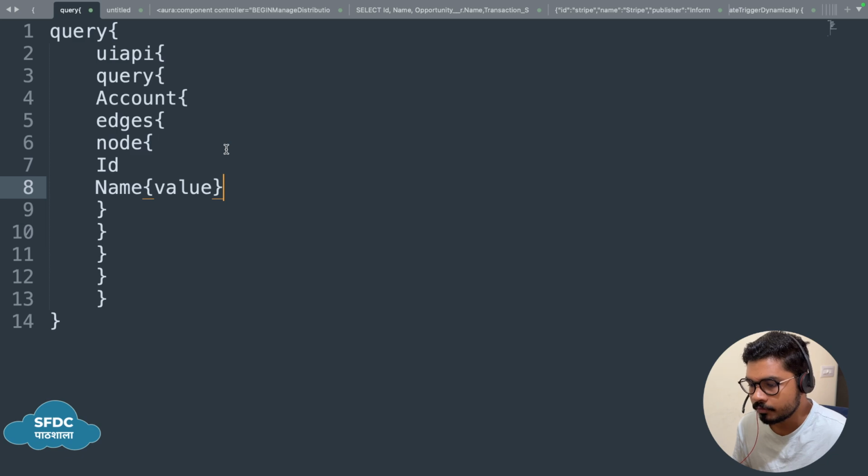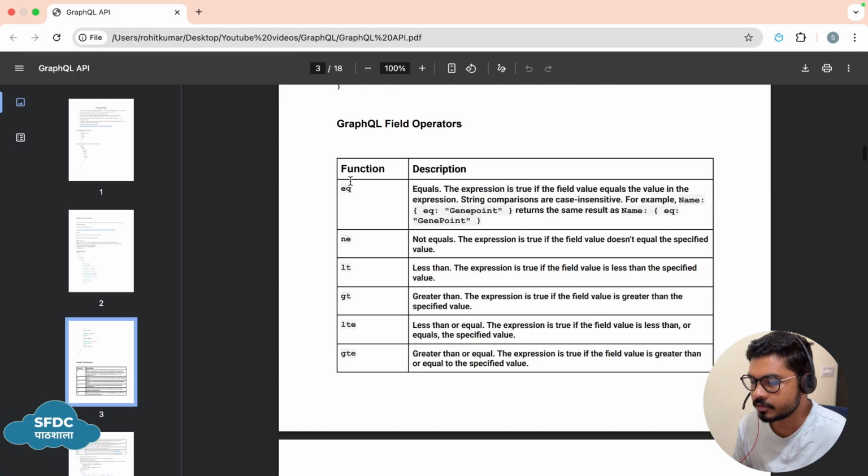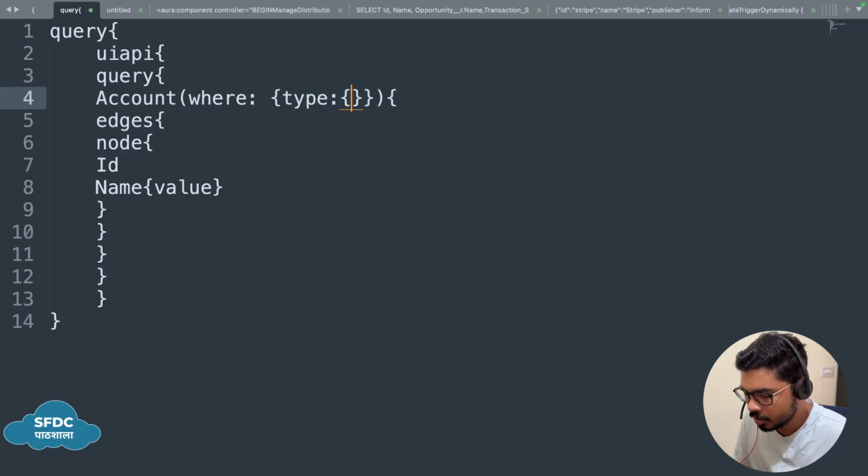Now we can use filters. The first filter is equals. How can we use this EQ filter? The syntax is simple. We write where, then the field, for example type, then EQ, and whatever value you want to use, for example ABC.